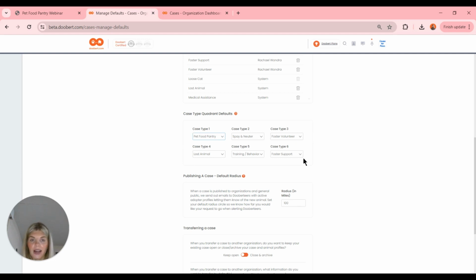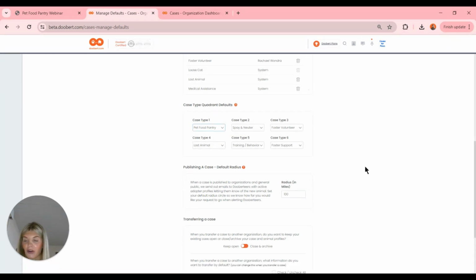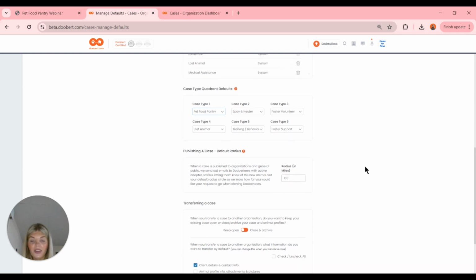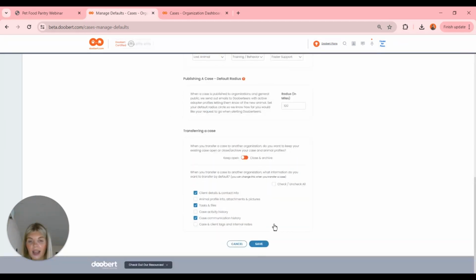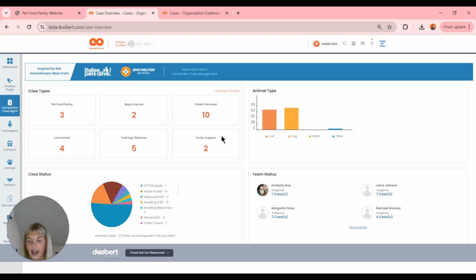And these also are laid out in the same order as they are on the dashboard. So this is going to be your first row and your second row. So it really just mirrors it, if you have a preference on where you would like them to show up on the screen. But other than that, it's super easy to start customizing your quadrant for those high-level counts. But once we make any changes here, we're just going to click save, and your changes will be reflected on the dashboard.